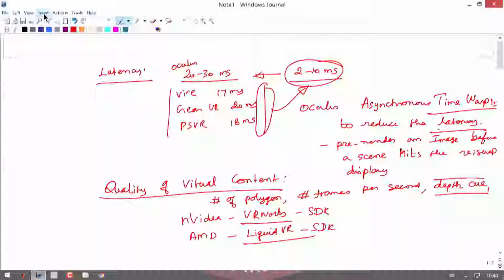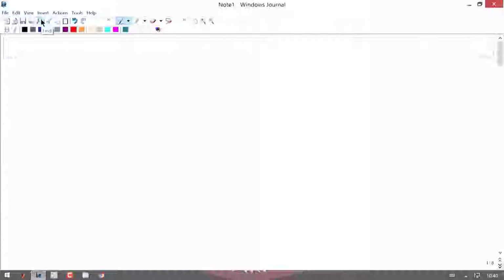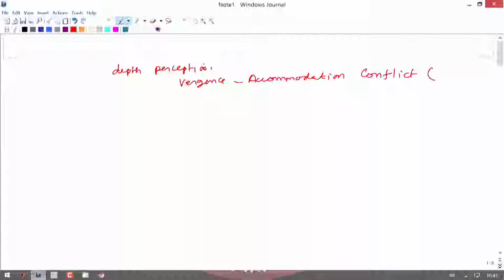It will cause a lot of health effects, which we are going to see later. As far as depth perception is concerned, I am going to emphasize another important point, which is still a grand challenge. In depth perception, one of the most important grand challenges is called the vergence accommodation conflict, called the VAC in the literature.